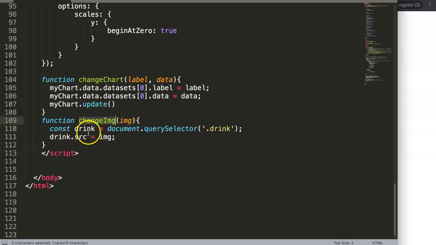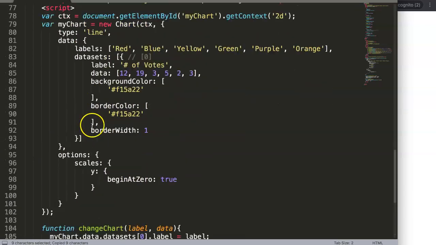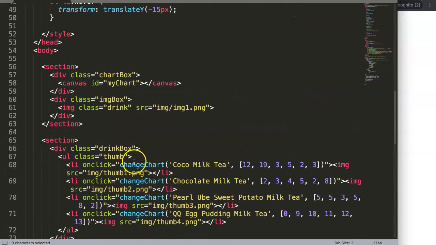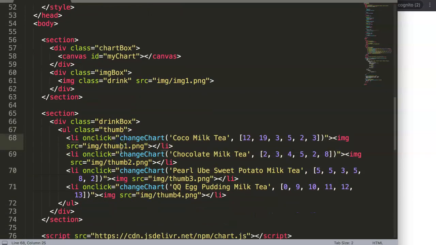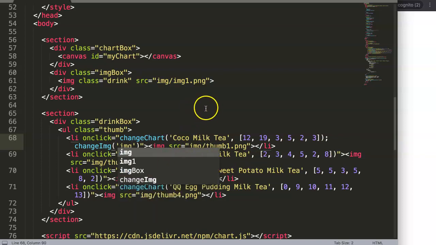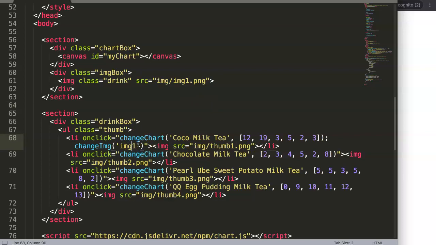So now on the same item, in this thumbnail item, we have another function. We're going to add another function on click. Basically, there are 2 functions being triggered immediately. And then we say changeImage. What is the image name? There will be quotations because it's a string.